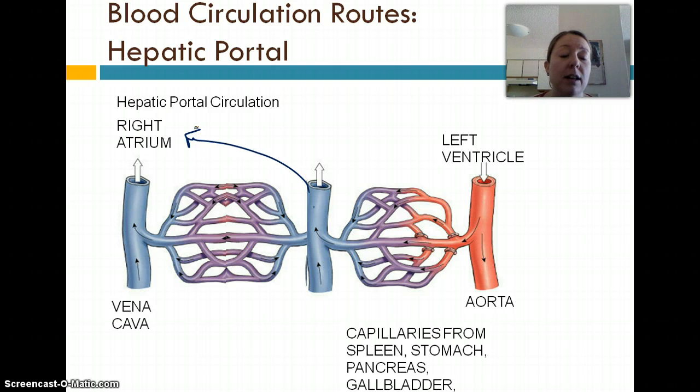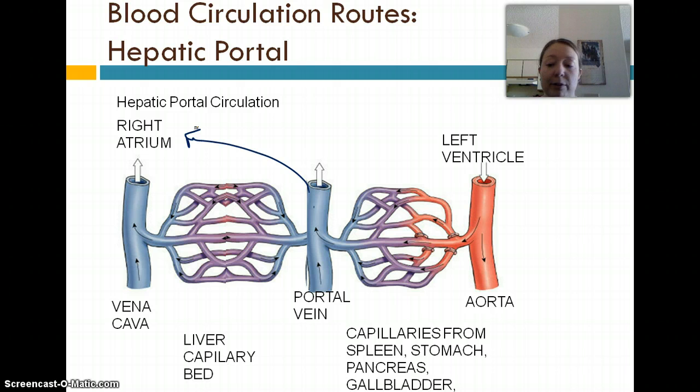But that doesn't happen. The liver is blocking that path. So instead, that blood takes a vein called the portal vein, and it goes through the capillary beds found in the liver. And the liver is going to sift through that blood one final time to get as much nutrients and things out of that blood as possible. And then it's going to take a little detour here. It's going to merge all together into the hepatic vein, which will lead us to the inferior vena cava.